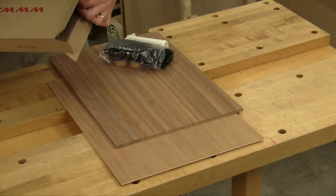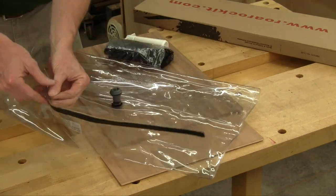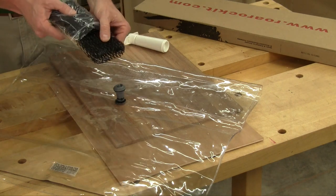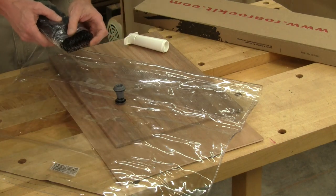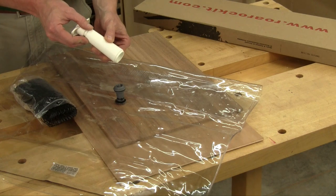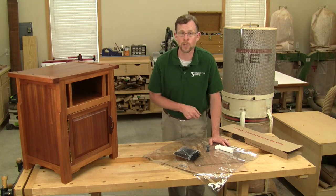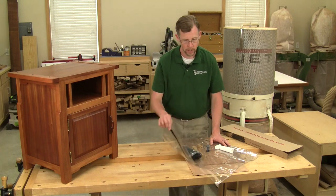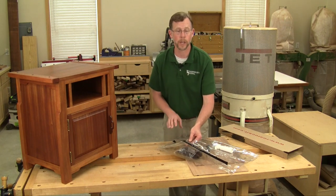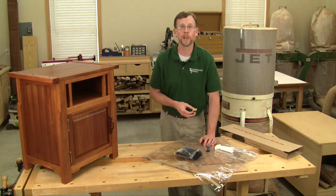For about $60, the kit includes a heavy-duty plastic bag with a resealable strip along one edge and a one-way valve on top. You get a large piece of plastic netting that goes on top of your veneer to help improve air circulation, and you get a hand pump for drawing the air out. Roar Rocket offers four different sizes; this is the 26 by 28 inch size. The kit is reusable — the resealable strip is made of a soft tar-like material that sticks to itself over and over again, and the company provides two more coils of it so you can replace it when needed.